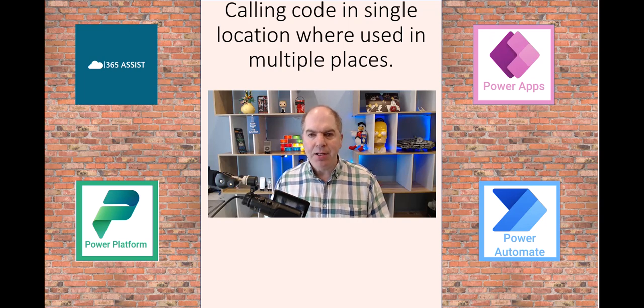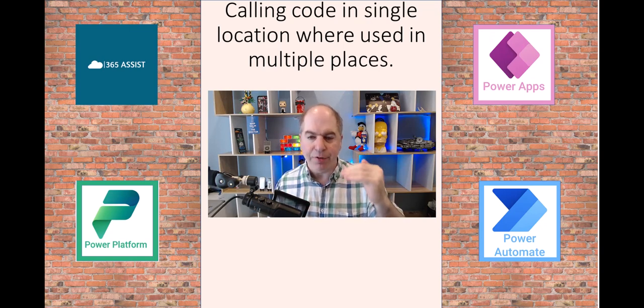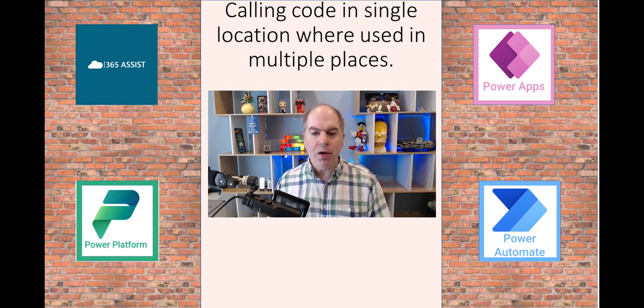In Power Apps, have you created some text input boxes where you've used an OnChange to create an action? Let's say kick off a Power Automate flow. But you've got a number of those text input boxes and they really have the same action for each of their OnChanges. And that means you have to maintain those separate pieces of OnChanges over and over again if you need to change them. Wouldn't it be good if there's a place where you can reuse that code, only put it in one place, and then maintain that one place?